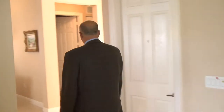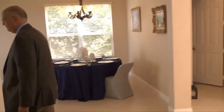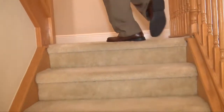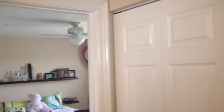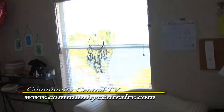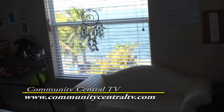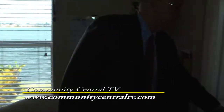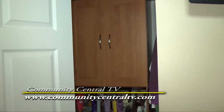Upstairs to show you the bedrooms so you can see what we have up there and then we'll go outside. The bedrooms are quite spacious. Notice the lower windows — this is part of why you have a lot of light in here. Notice how the windows are lower, which gives you a much better feel inside the room. You've got walk-in closets all finished with cabinetry.